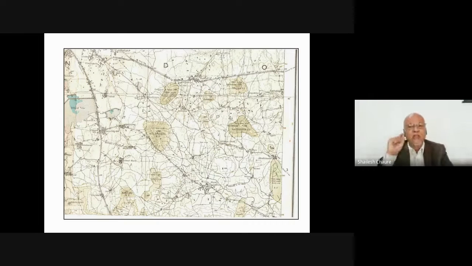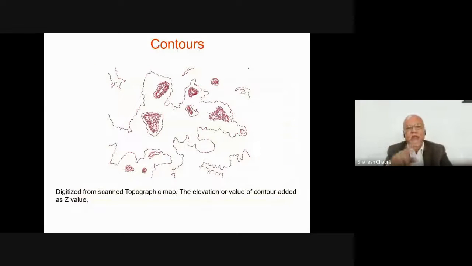I have to digitize the contours in QGIS. And once I digitize, the contours will appear somewhat like this. And when I digitize them, I have to enter the Z values as a field value or within the data itself. In the data, I can just enter the X, Y, and Z coordinate of each and every point. Z coordinate I have to manually enter. That cannot be picked up by digitization.